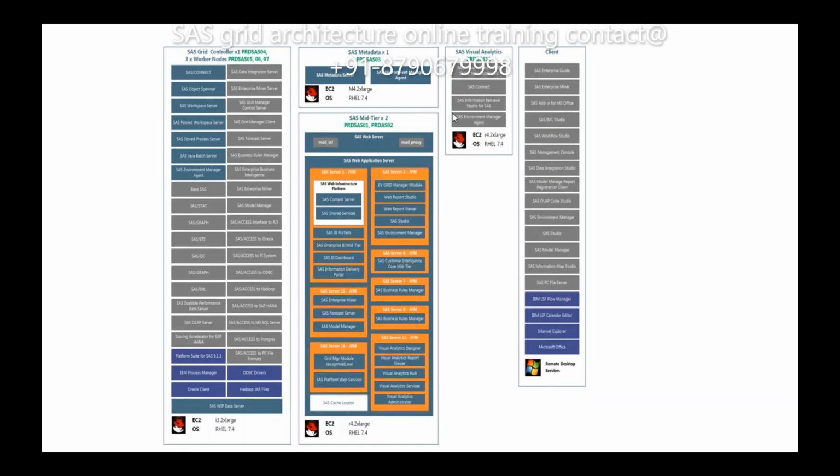But the setup they have done is all dev, testing, pre-production, everything they have put in the same server, the same grid environment. So they have divided them with the port numbers. Will that be possible? 8561 is for production, 8562 for level 2, 8563 for level 3, like that.